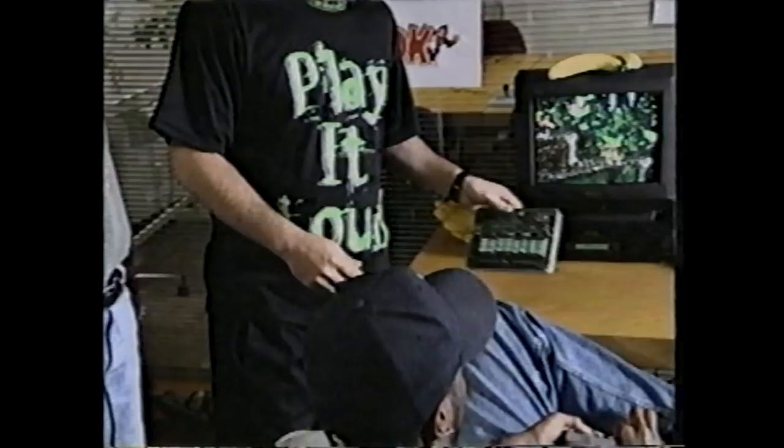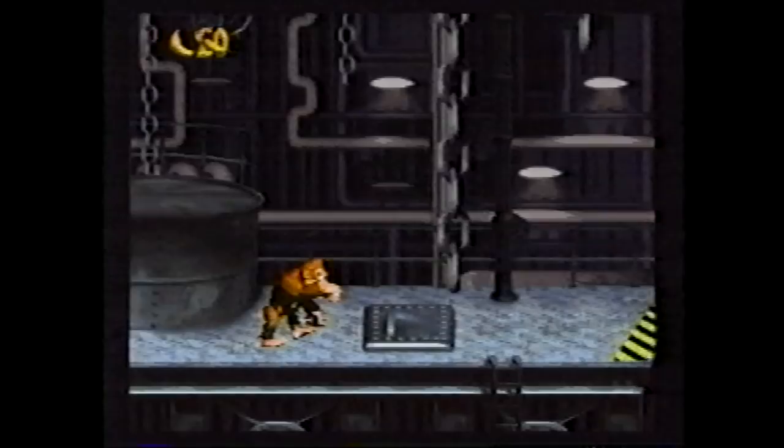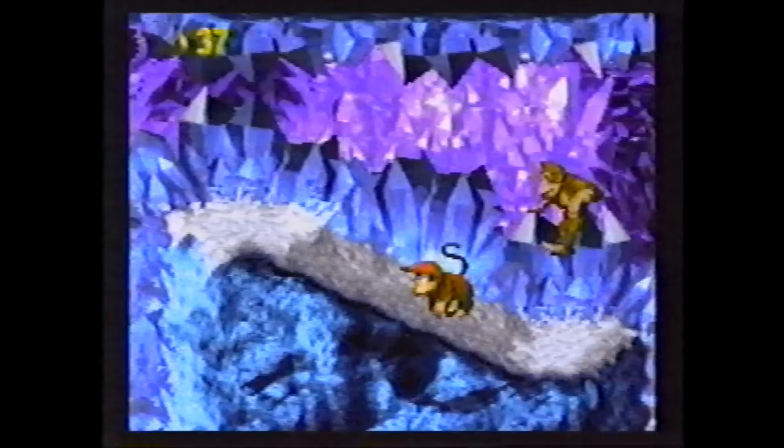This is a prototype board. There's 8 chips on this, 4 meg each, which makes it a 32 meg game, the biggest game ever. This 32 megs allows us to do a variety of action and a variety of backgrounds. We have snow levels, jungle levels, the pyramid levels, the scaffolding level, the forest levels, mines, the industrial level, and underground factories, all kinds of bizarre places that you wouldn't expect to find on an island.